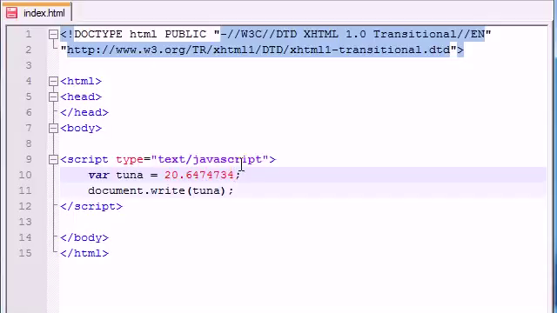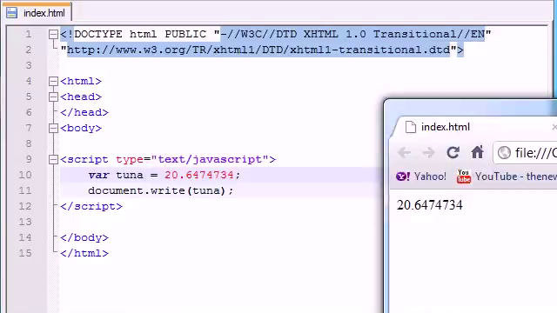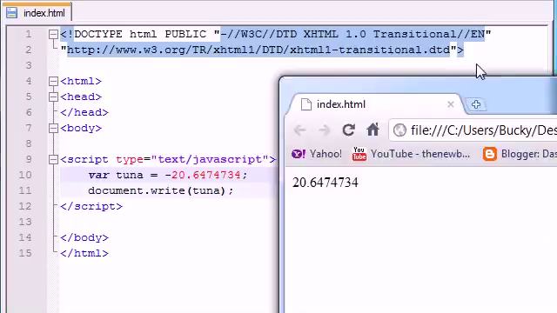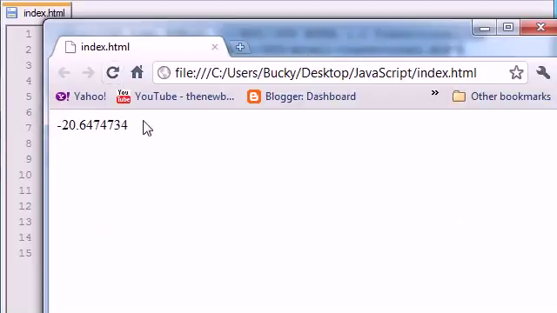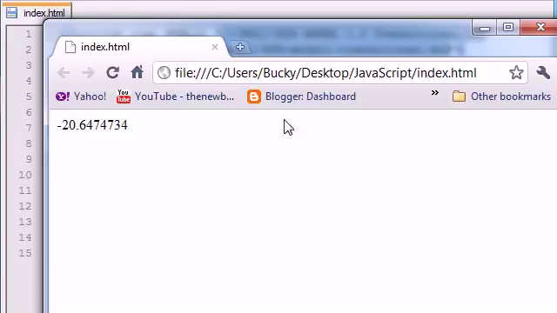So go ahead and add a decimal point to your number, save it, and see what happens. So aside from whole numbers, JavaScript can also work with decimals as well. And if you're wondering, can JavaScript also work with negative numbers? Well, let's go ahead and see. Type a negative number in there, and yes, it's true, my friends. JavaScript can handle negative numbers perfectly. So basically any number that you would want to work with in computer programming, JavaScript can handle.